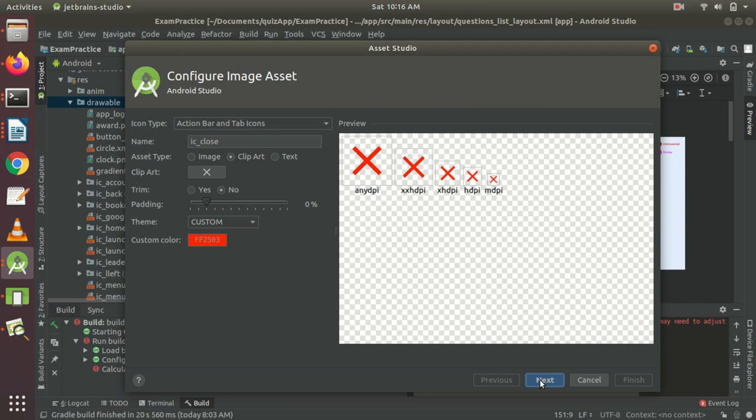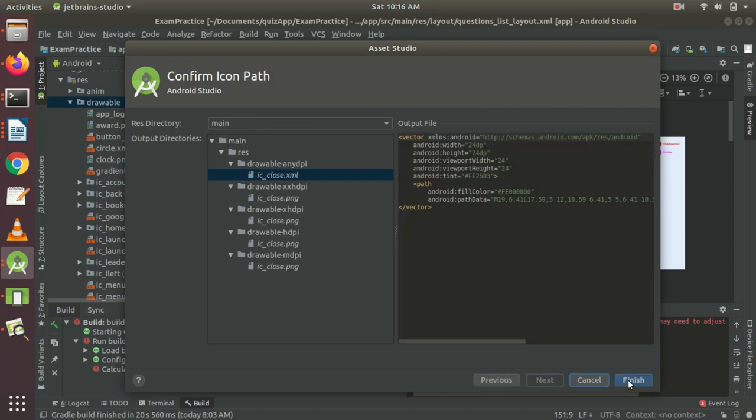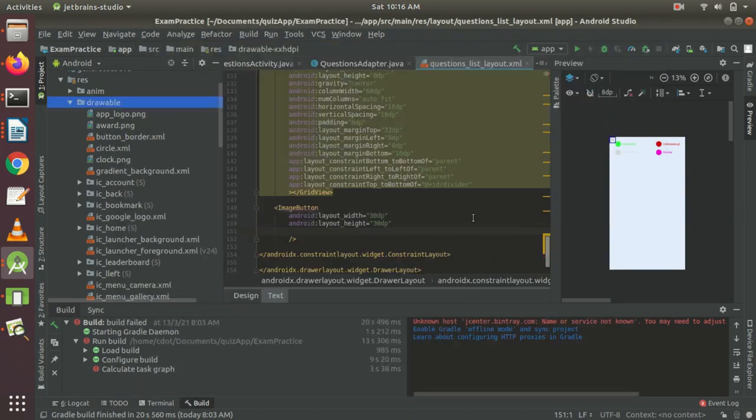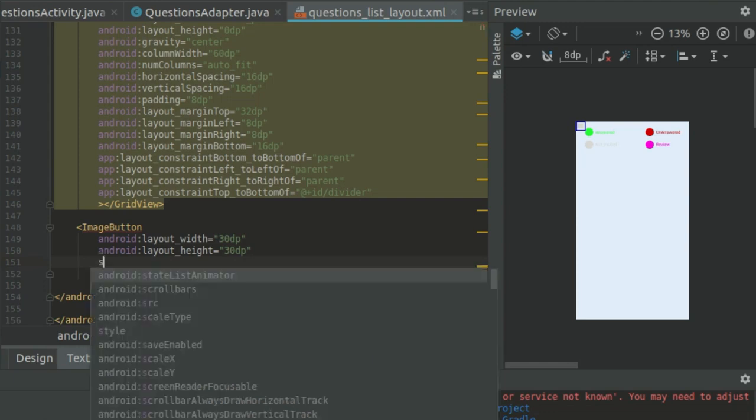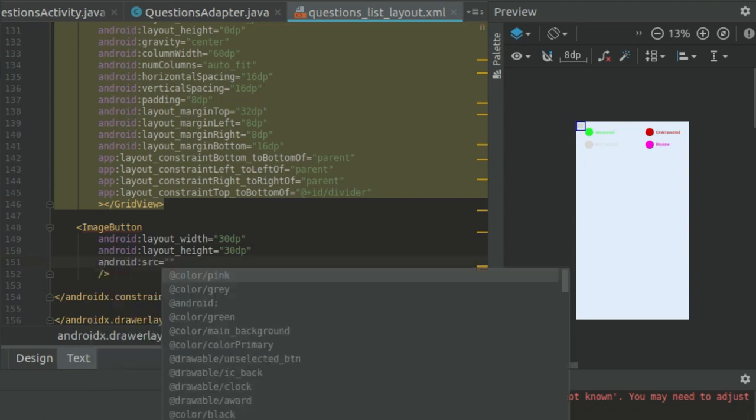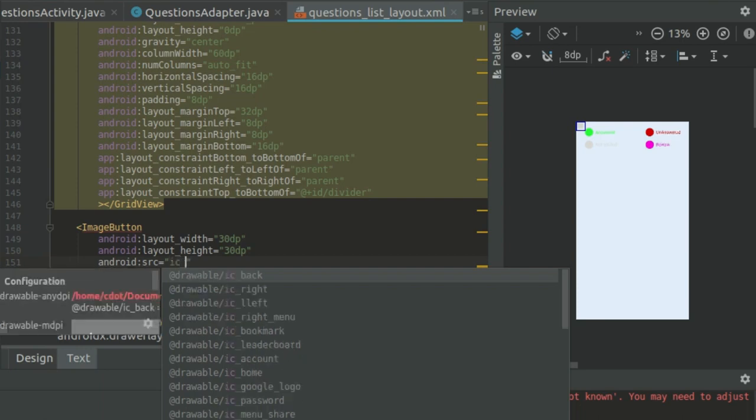Then click on next and finish. So we have our close icon. Then in the image button, we set the source to the drawable that we have created, ic_close.